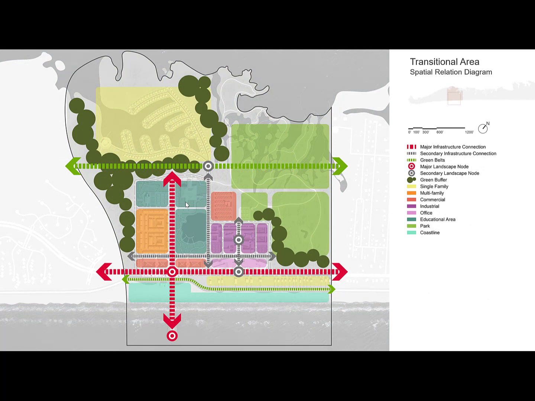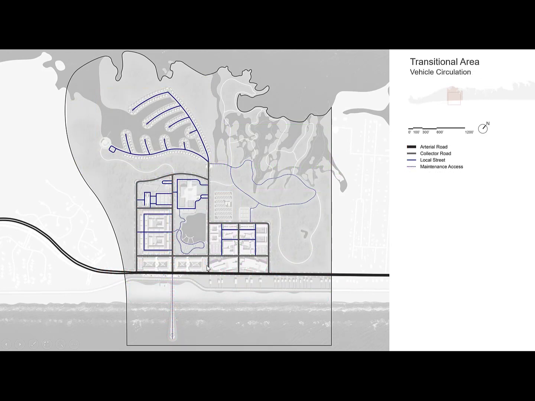So this is kind of the style of master plan you can create, and then you also need to do illustrative diagrams explaining what this master plan is, right? This is kind of a spatial relationship of where the buffers are, the transportation hierarchy, some of the land uses, all in one diagram, and then you break it down. Here's the transportation as far as the vehicular access goes. You clearly see the hierarchy of the streets: main artery, secondary arteries, and then connector streets and smaller scale maintenance and access.